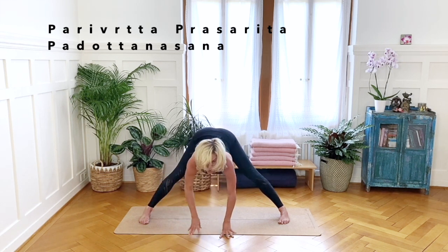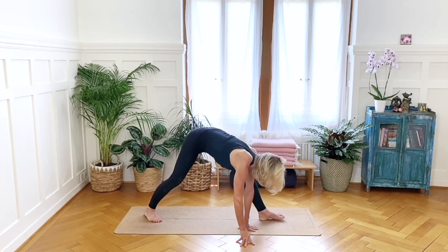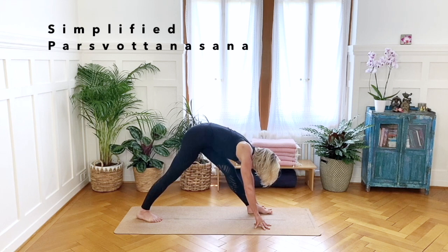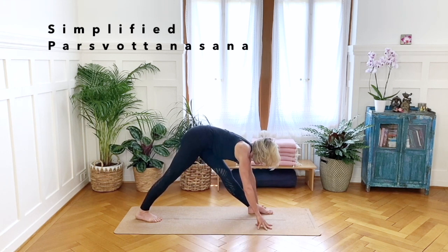And coming back through the middle. And now turning the feet. So we're turning to the right for simplified Parshvottanasana. Moving one hand onto each side of the front of the foot. Make sure your back thigh is really rolling in so your hips are really turning to the front of the mat. Try to straighten the legs, to grip the legs.